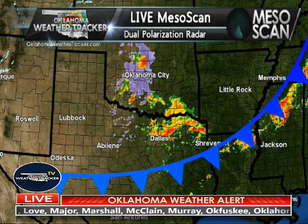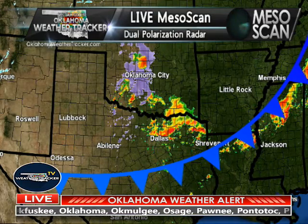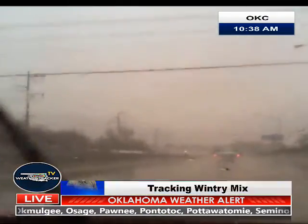So as we're analyzing this and putting the forecast together, those are things that we look at. If it looks like the precipitation is going to wind down or there's not going to be a big freezing potential, then it's not as big of a deal. But if it starts to look like it's going the other way, where temperatures may wet bulb and really not get above 32, and we might keep getting regeneration down here of freezing rain, and we get a couple waves of freezing rain through, then things bounce the other way, and it may not be as good of a situation. So that's what we're tracking carefully here in the forecast center. This is really going to be evolving as we go through the day, 100% for sure. So let's go back to the video.